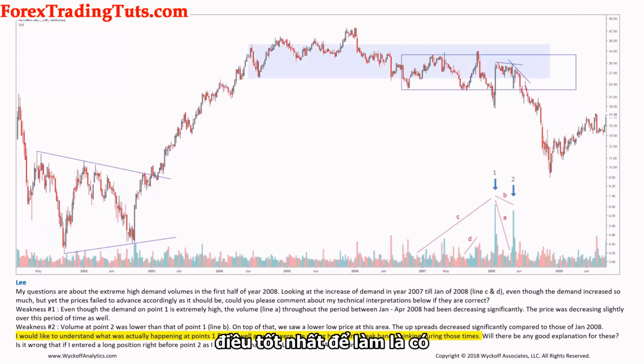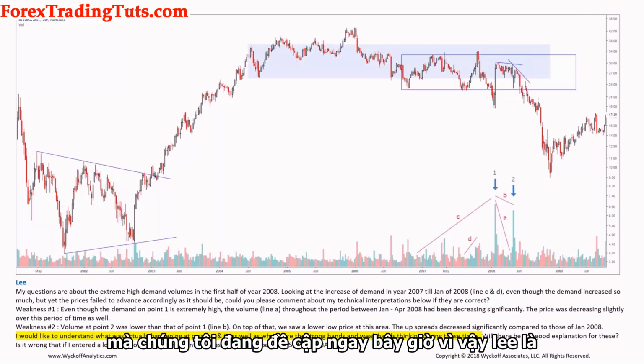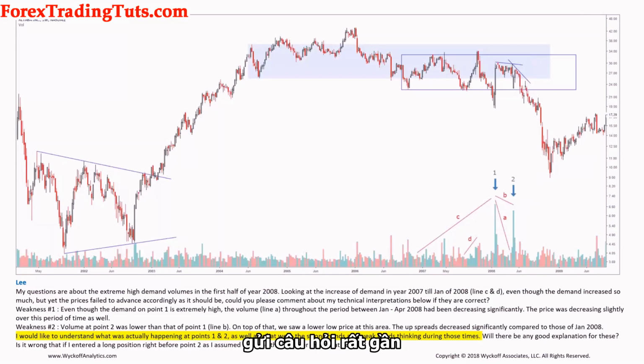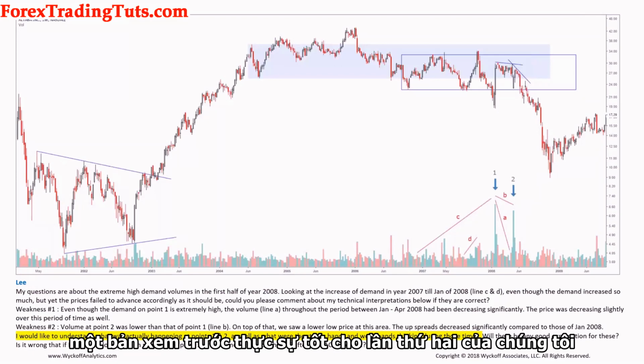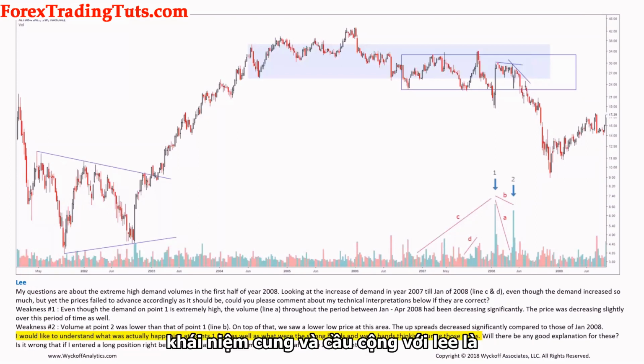what is best to do is to have a question that is in line with the content that we are covering right now. So Lee is sending a question that is very close, it's a little bit borderline here because we're going to discuss some supply and demand, but I think it's a really good preview for our second month when we will be diving into the supply and demand concepts. Plus, Lee is taking the chart from our class. This is the chart of Yahoo. So questions like this, sometimes I will subjectively put into the content of the class. We also will have one session, the last session, devoted entirely to Q&A.